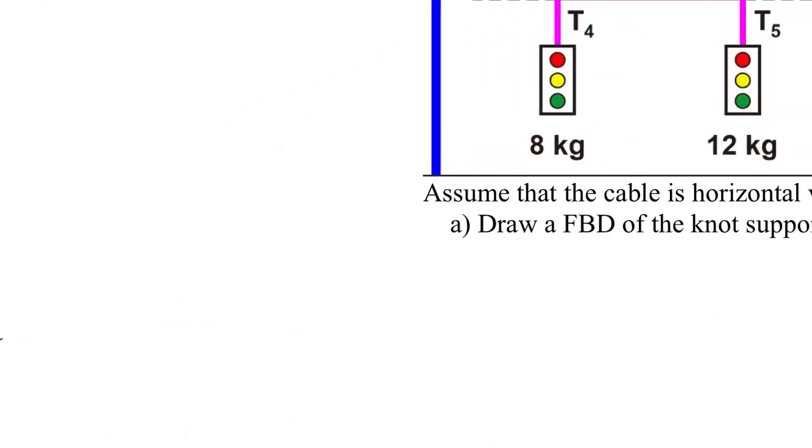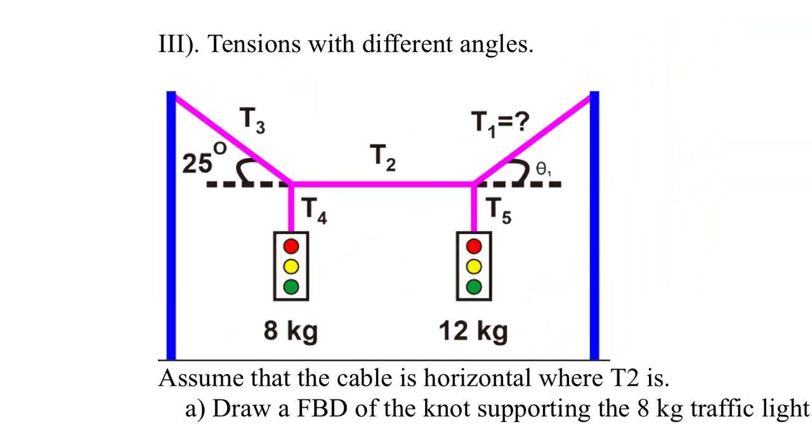Okay, let's do this problem. Okay, we got two objects. So it's like what we did in number one. But there's two of them, two things hanging, like the one in number one. So we got to do them separately. So first of all, let's draw the free body diagram right on the picture, okay? So this is the knot.